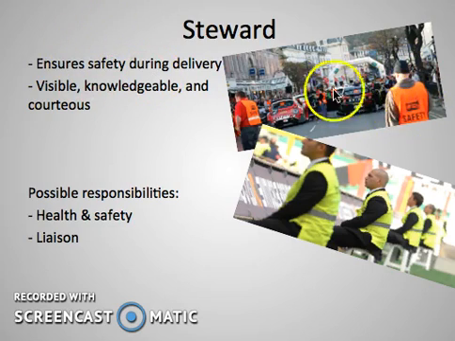We have marshals here as part of a World Rally Championship race. They would be liaising in terms of ensuring the track is free and safe for the drivers to use, and certainly no spectators there on the track. But they would look after the drivers' needs as well as the safety elements of the participants.